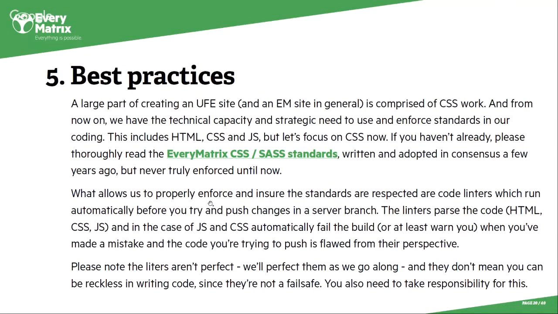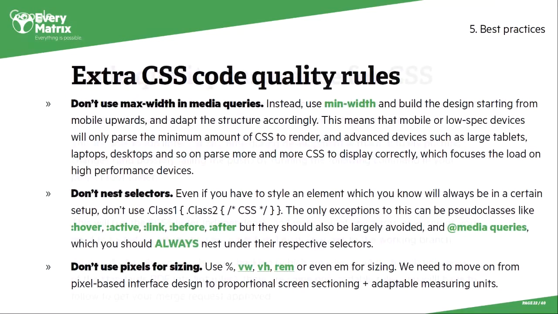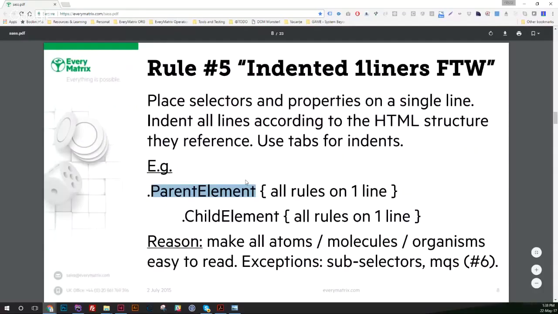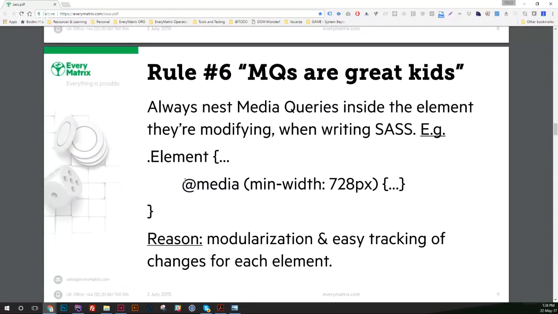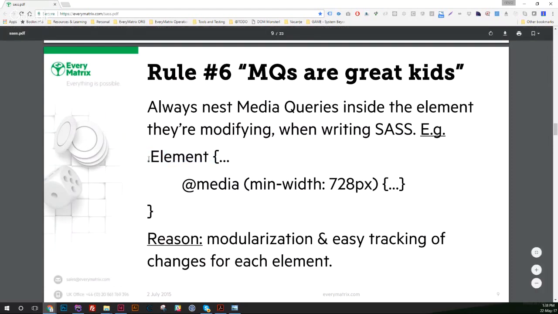Moving on. Oh, sorry. We were in the SES rules. Rule number 6, media queries are great kids. All the elements of CSS which are due to change at certain resolutions must have media queries inside them. Why? Because if you move the definition of this element elsewhere, you also need to move its media queries.